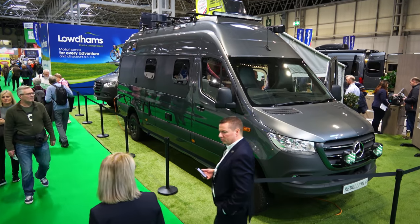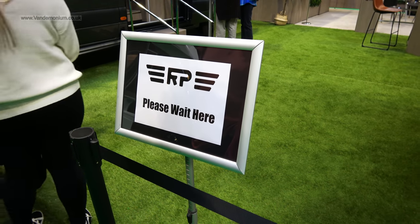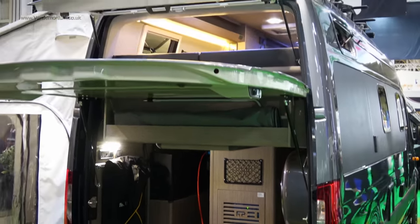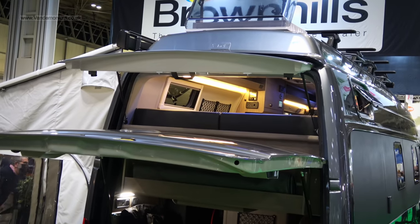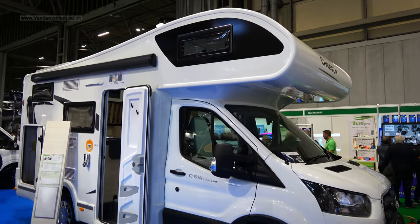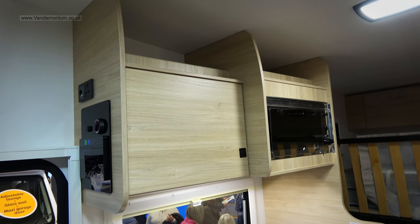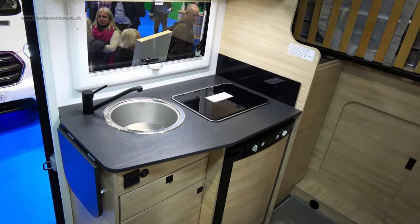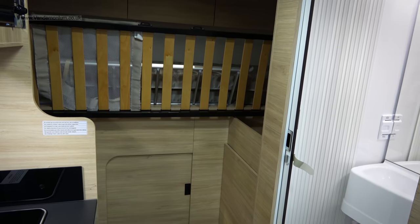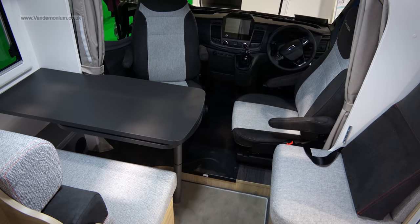I wanted to have a peek inside this massive beast of a van, but I was foiled by a sign and a queue, so I just had to peer in from the rear — spotting not only a large garage space, but it's a double-decker with the bed above. In my quest for a fixed bed, I wondered what an over-cab solution like this would be like, though I worried I'd decapitate the van under the first bridge I came to. Inside it's civilised, with a little kitchen and bathroom area, and even a second bed at the back — but the living space is that dining arrangement again.